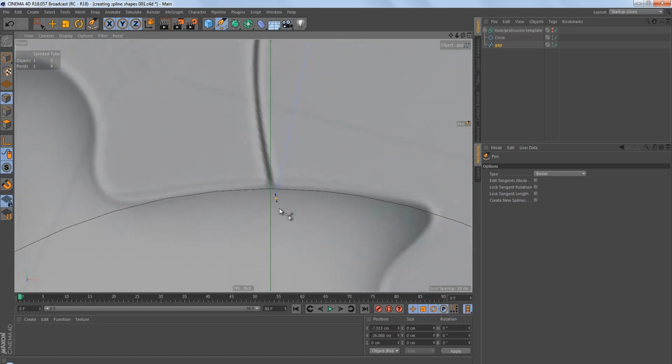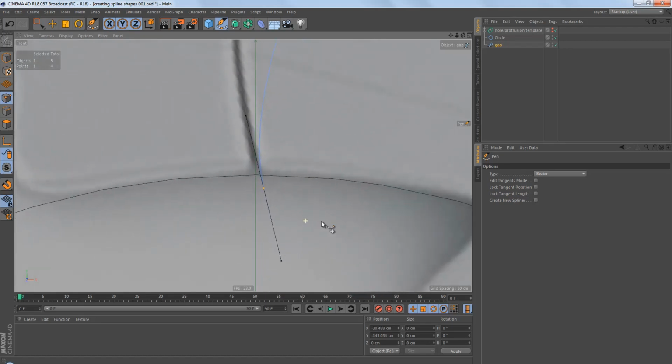So let's left click and drag, and I'm just going to line up the tangent here at the top roughly with the center of this black line in the reference image. I also want to get rid of the bottom handle. In this case, that's not really important, but it gives me an excuse to show you a few things. So let's hold down Shift, left click and drag on this handle and just make it smaller.